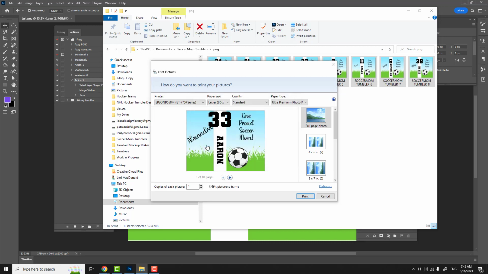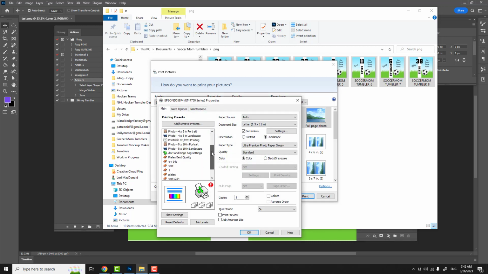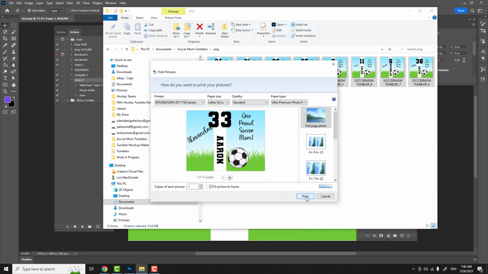Go into printer properties, and that's where you can choose any preset that you got for sublimation. It's showing a little exclamation mark now because I'm at home and my printer's at the shop, so it doesn't detect the printer. But here I have my presets. So you choose whichever one you want for your printing option. Say OK and hit print, and that'll send these 10 files to the print queue, so you don't have to print each one individually. So we're just going to cancel that now.